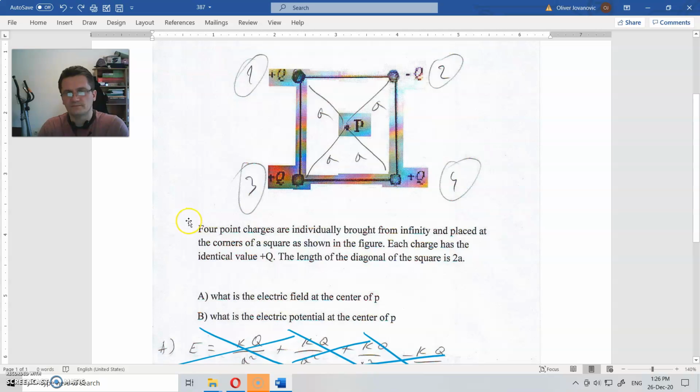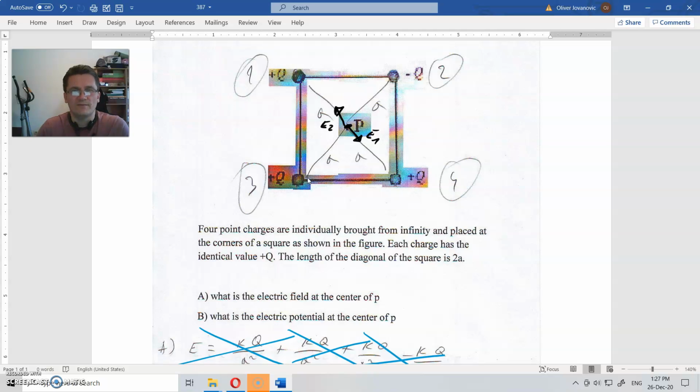What was the mistake? When you talk about electric fields, the electric field is a vector. So you need to know what the direction is, what it does to this point here. The electric field due to this plus charge here is directed like this, that is E1. And the electric field due to this point charge here, at this point, is directed away from it because it is positive, and that is E2.